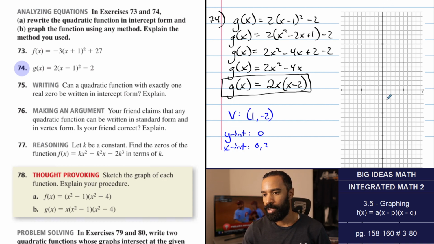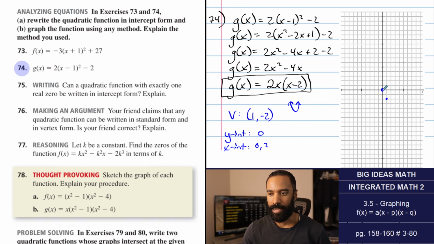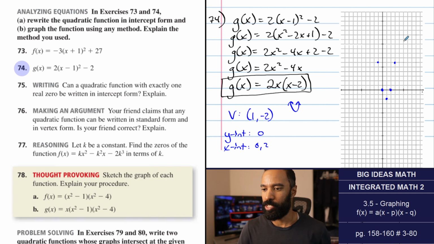So I have 1, negative 2, and this graph goes upward, by the way. I have 1, negative 2. That's my vertex. I got 0 and 2 as my x-intercepts. And then I move on from there. So I'm using vertex form the rest of the way. From here, over 1 up 2, over 2 up 8, 2, 4, 6, 8, and reflect that. Over 3 up 18, which actually does fit right up there if I did my math right.